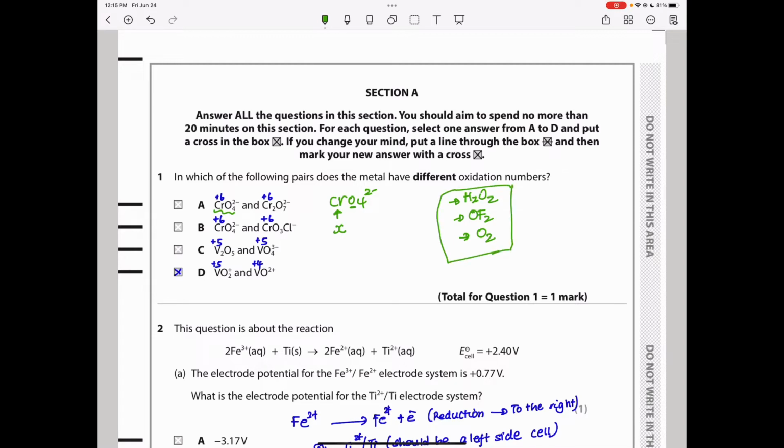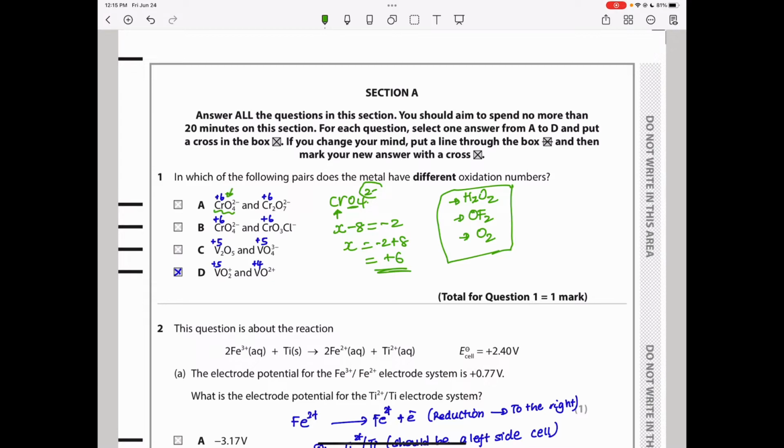Now we know that oxygen is minus 2, and we have 4 of them, so minus 2 times 4 becomes minus 8. And everything is equal to the overall charge on the ion, which is minus 2. So I'll put it on the other side. X is equal to minus 2 plus 8, and this gives us a plus 6. So that is how you can calculate the oxidation state. So for chromium, I can see it's plus 6.